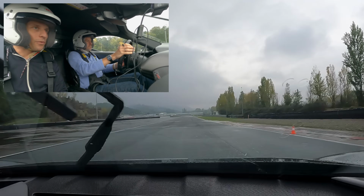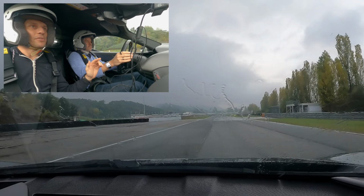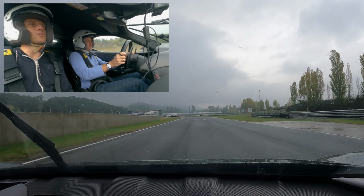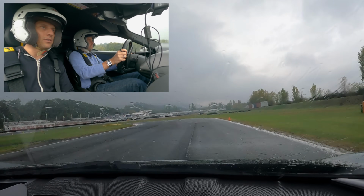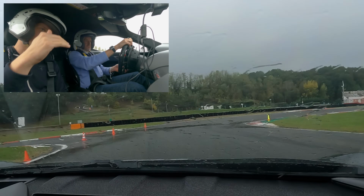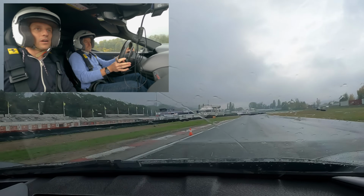Back on power up to four, all the way to the left, stay on the left hand side. Over there is a bump, so keep this power really good. In the middle of the track we brake, down to third gear. Keep the brake when you're turning, really gradually, don't turn it too early. Just wait longer so you make a sharper turn. Wait a little and back on gas, up to four.